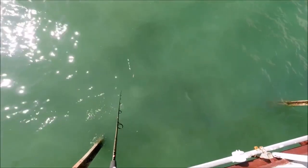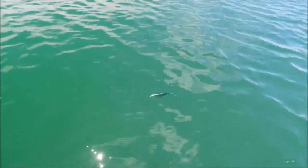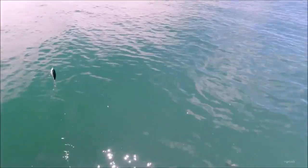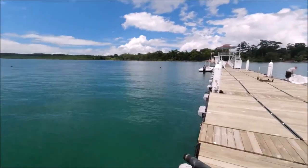Slow to moderate retrieve, swims nice, with a split ring on it. Nice swimming action. I hope y'all can see that. Check this out.